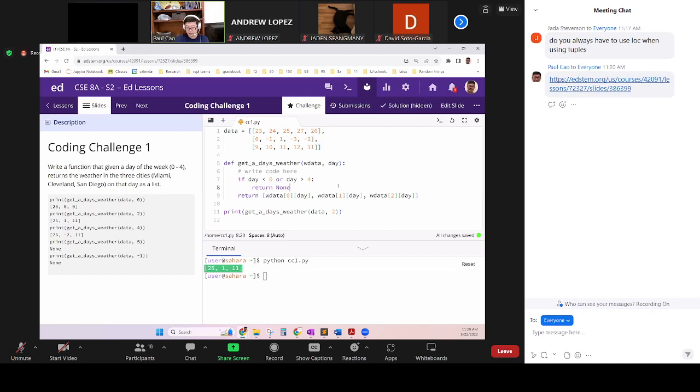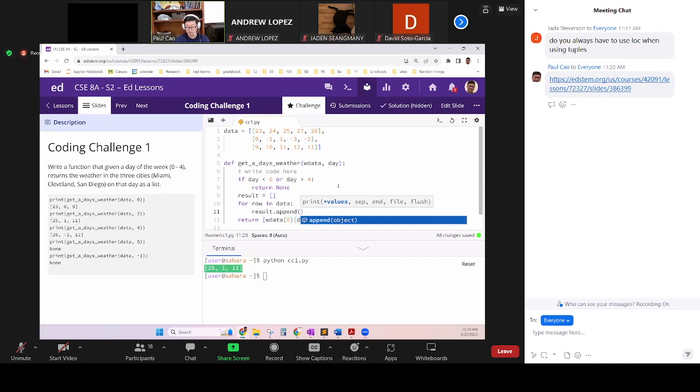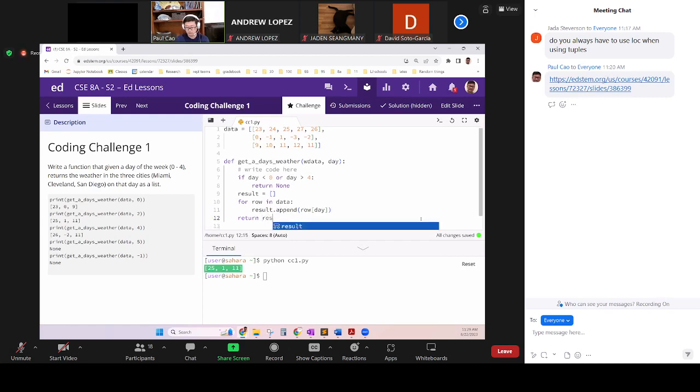Then what you want to do is say result equals an empty list, for each row in data, you're gonna say result dot append row on this day, and that's it. In the end, you're gonna return result.